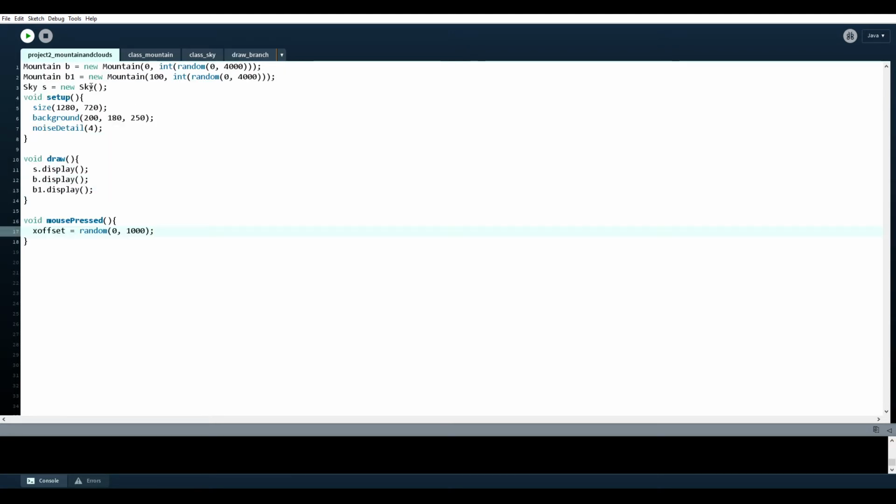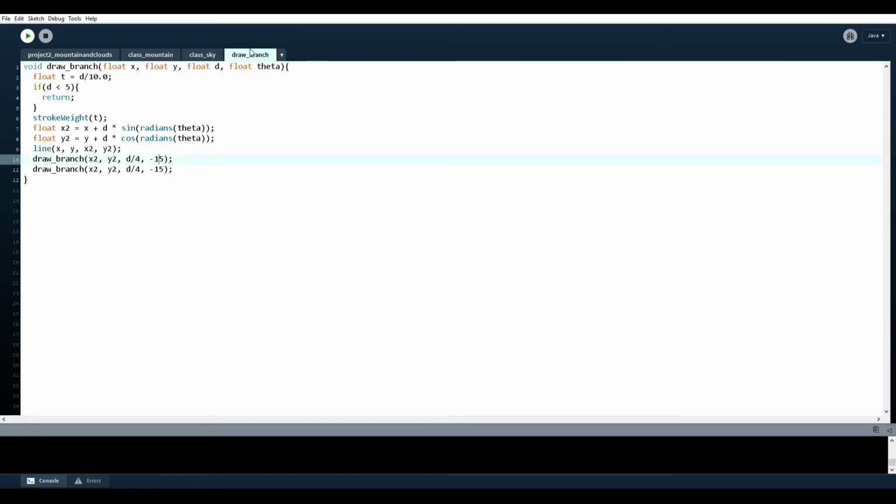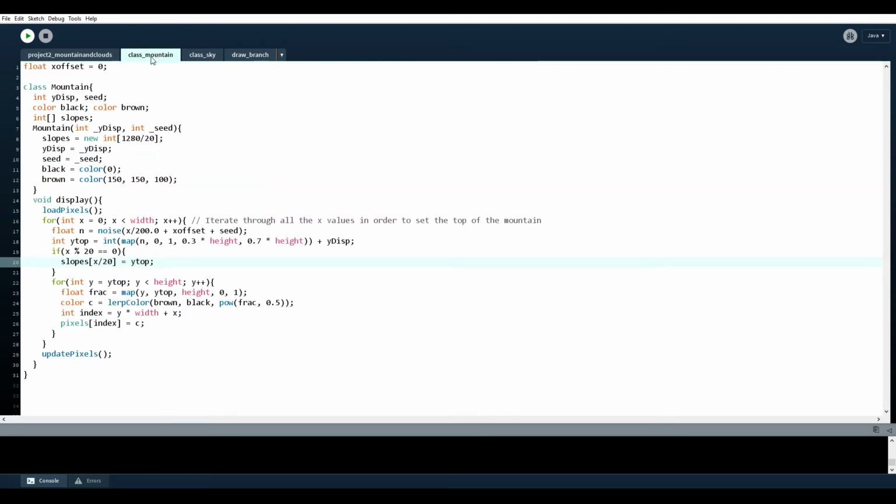Alright, we have to call it, but you know, that's the hard part, right? How are we gonna figure out the angle we want to call it with in the beginning? So perhaps we can go ahead and come in here in the display, and we can loop through all of the slopes we have.